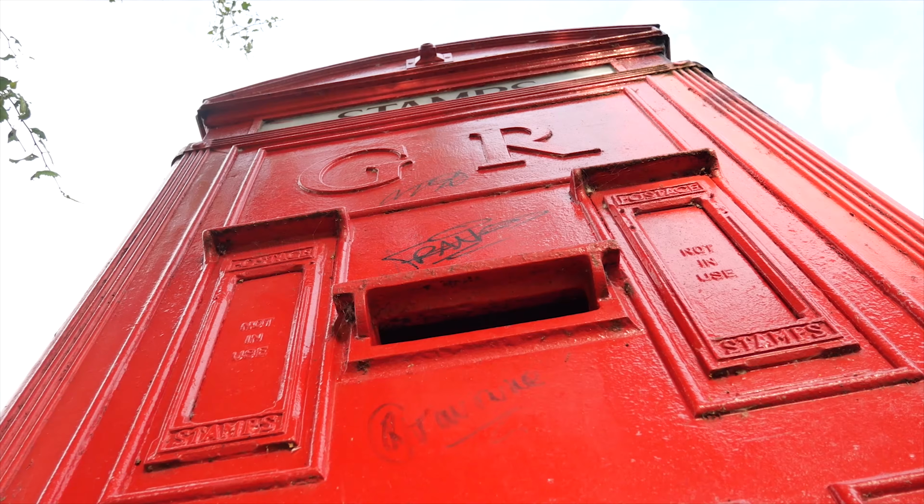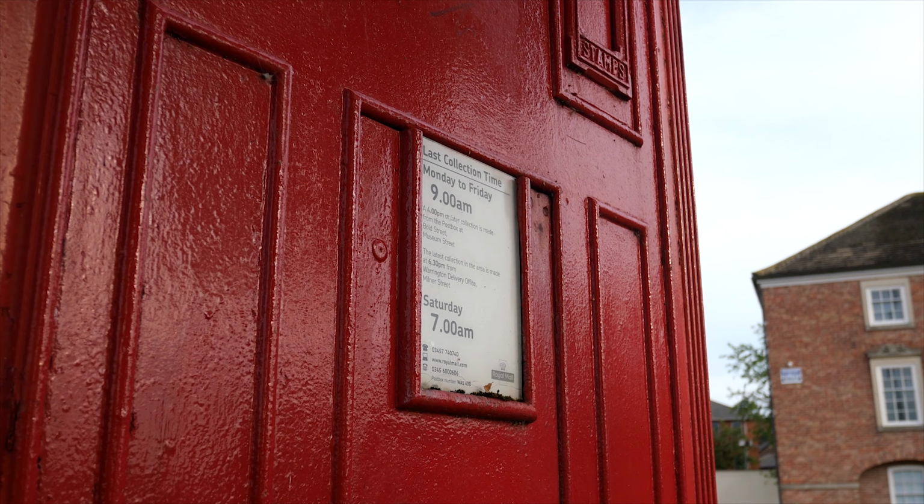The smaller red telephone boxes, the ones that you see everywhere else, they're the K6 telephone boxes, and Sir Giles Gilbert Scott designed those as well. Because they were smaller, they could make more of them, and that's why you had more telephone boxes around the UK. If they were using those big 9 foot ones, well, they would only fit where you could fit a 9 foot telephone box, wouldn't they?